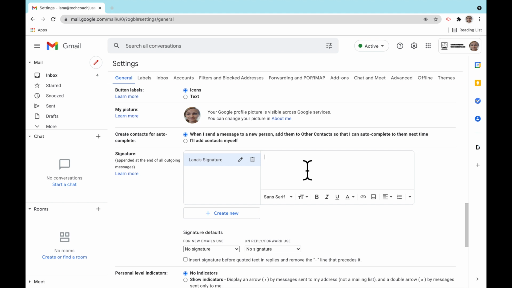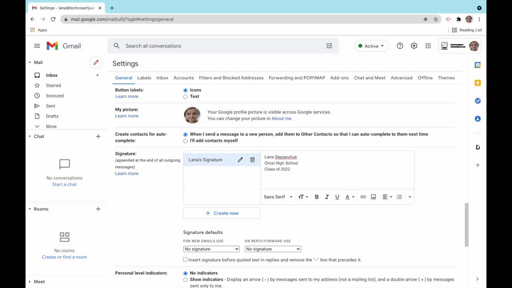A solid email signature will have your first and last name, some information about you, and possibly some additional contact information beyond the email address that you are using. So for this one here, I'm going to start by putting her first and last name. If you are a student, it's good to put your school's name here. So I'm going to put Rosie High School, and she is class of 2022.